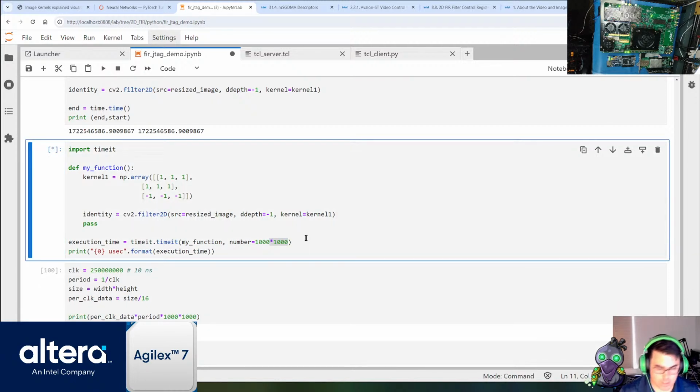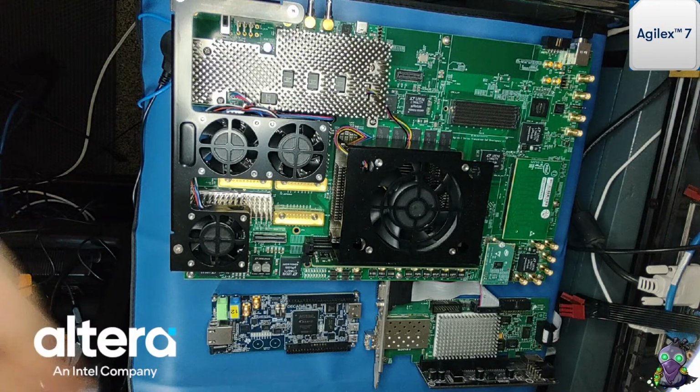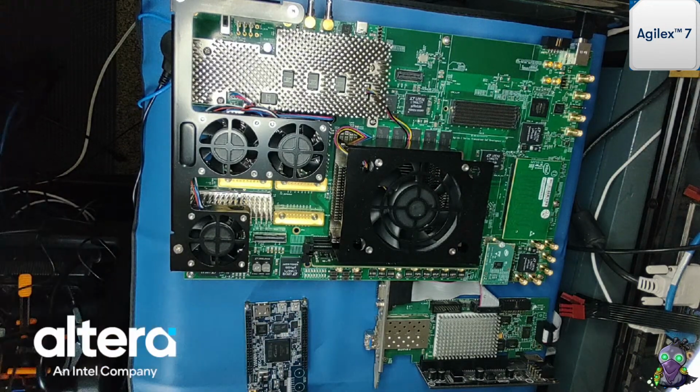Okay. Let's go ahead and set up the Max 10 FPGA so everyone can look at that. You guys can watch me do this. Okay. So for the Max 10, we're going to use these ports. Cable.